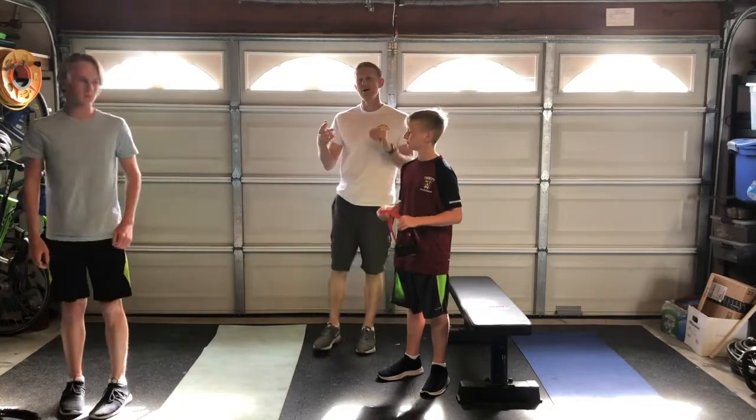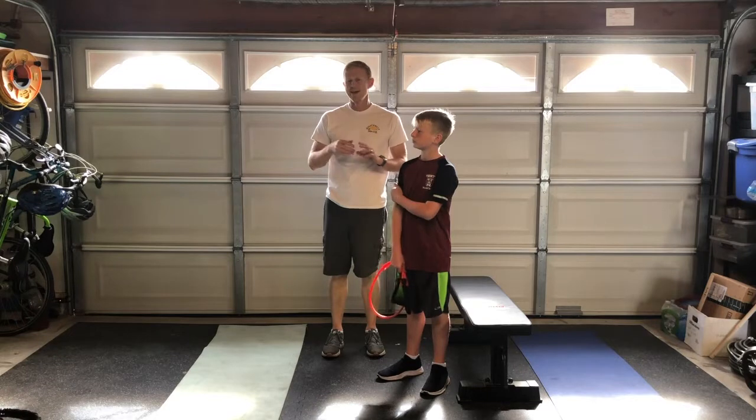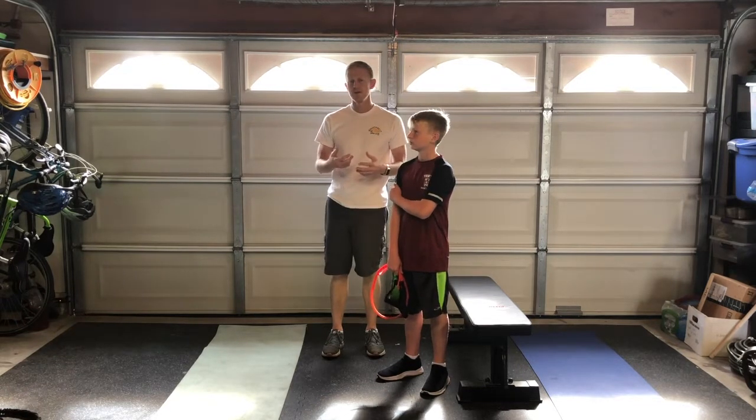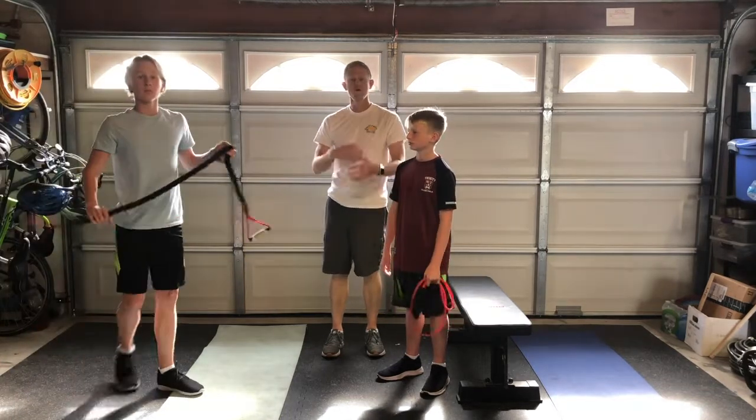All right, so we've done shoulders, we've done biceps, we've done triceps. And we're going to cycle through that a couple times, doing some different motions here and there to mix it up a little bit. But it's essentially that same thing over and over and over today.